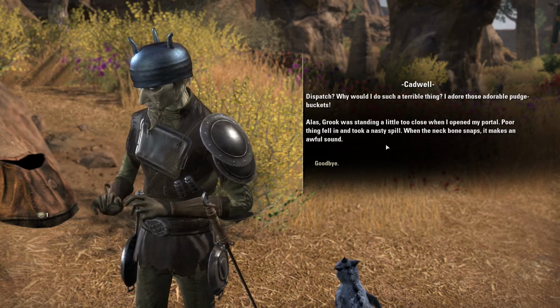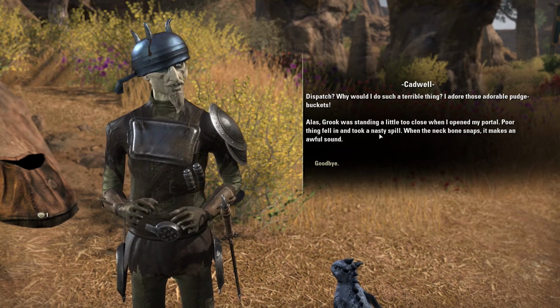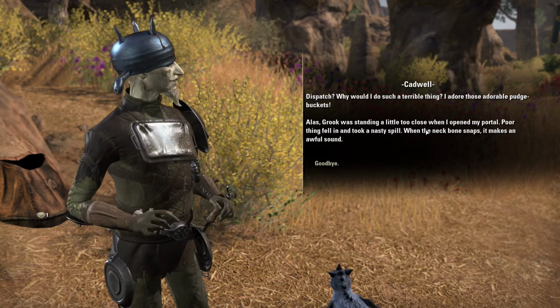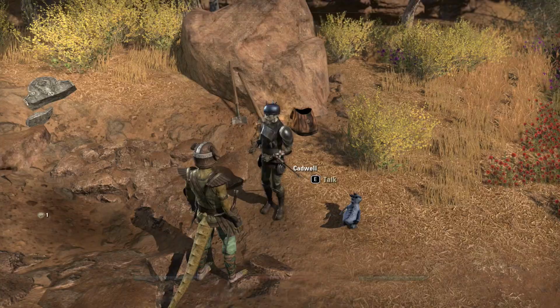Okay. Dispatch? Why would I do such a terrible thing? I adore those adorable pudge buckets. Alas, Grook was standing a little too close when I opened my portal. Poor thing fell in and took a nasty spill. When the neck bone snaps, it makes an awful sound.